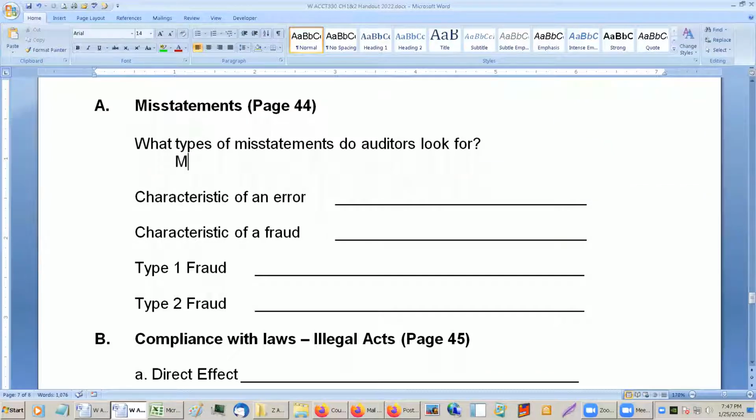They could be malicious. We talked about, maybe we did. Material. So we only look for those things that are material. In other words, relevant to a user.